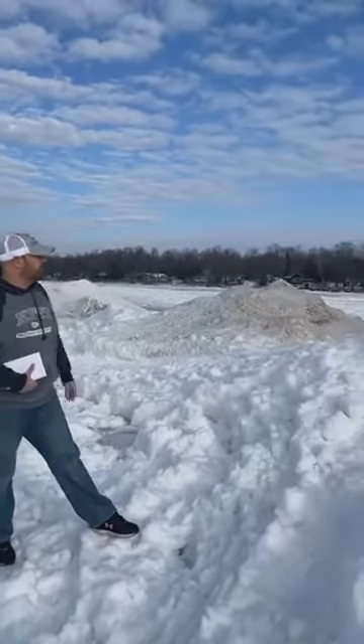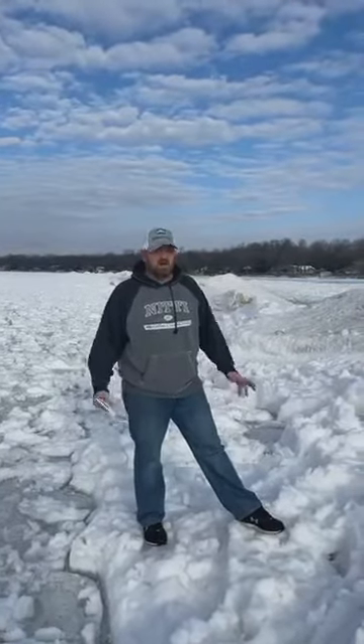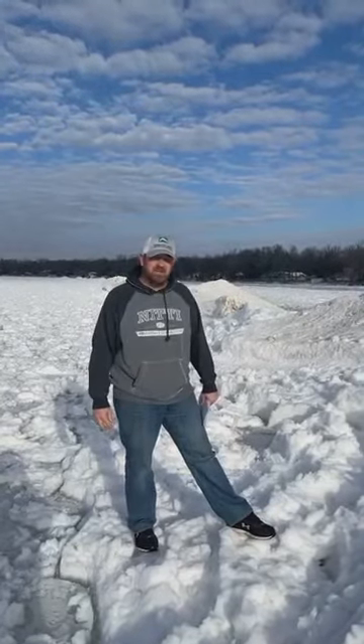This is what formed out in front of the resort here. We've got a little work to do once we're able to get out — we're going to have to knock some of these down to be able to get the vehicles out, so that'll give us something to do here the next few weeks.